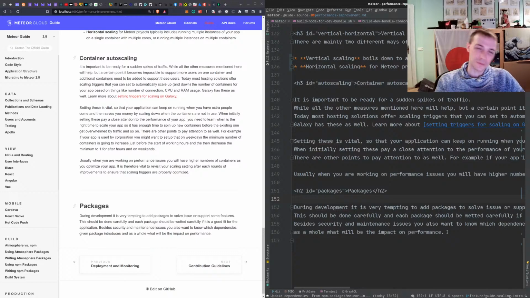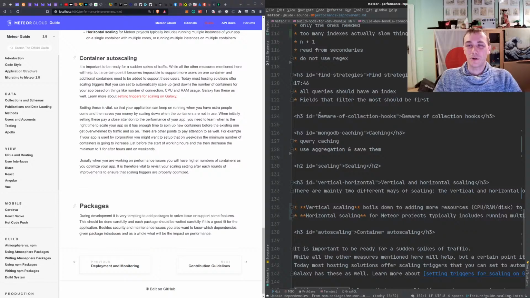This is not just from a security perspective, but also from a performance perspective, as we talked about with collection hooks, so that you can make sure what the packages are actually doing, and you are not suddenly surprised that they are doing some heavy computation or something else that is completely blocking your performance improvements.